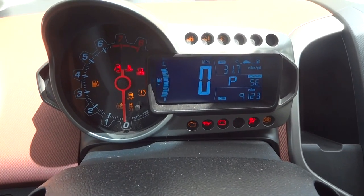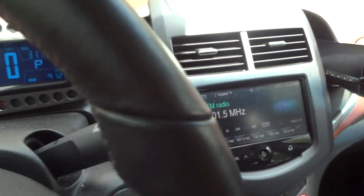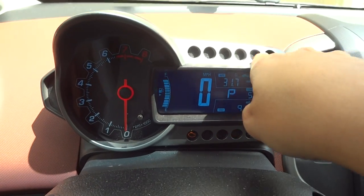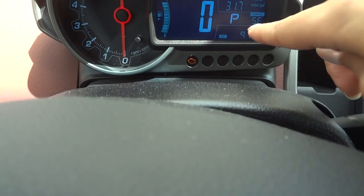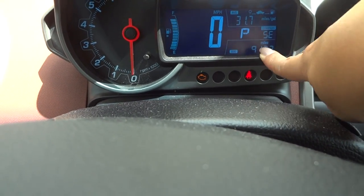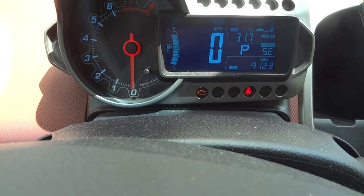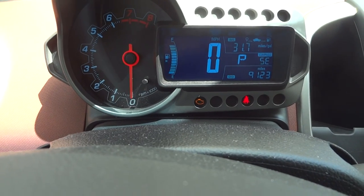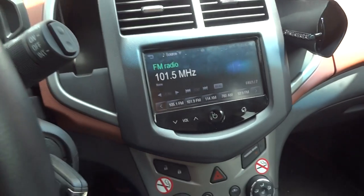It's really hot today — 91 Fahrenheit, about 33 degrees Celsius. All the buttons remind me of a sports car. The dashboard shows indicators. Mileage-wise, it wasn't too bad — quite good actually, between 31 to 32 miles per gallon, and it didn't go lower than 31, so that's good economical mileage.